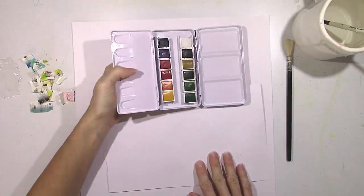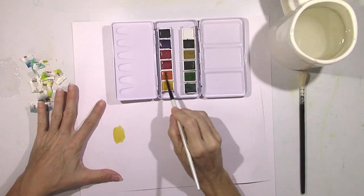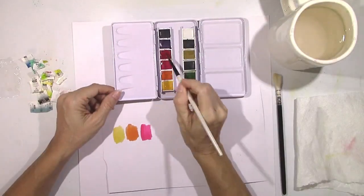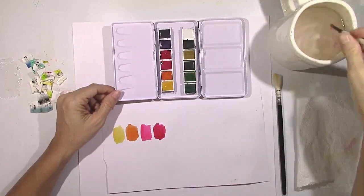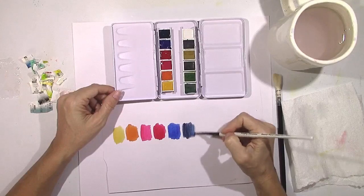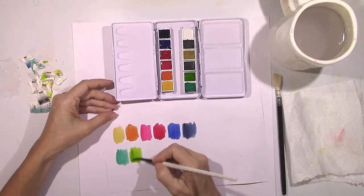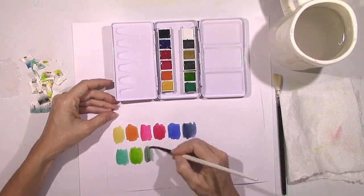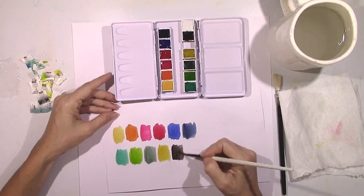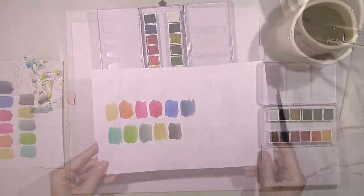I'm just going to use a smaller brush that I already have in my water here, just to show you a sample of all of these colors. They are so pretty. You've got a yellowish gold color, a really bright, vibrant orange. This pink is my favorite, and then there is a darker, almost reddish pink, a gorgeous royal blue color, and then you've got a navy color, very pretty green, almost lime Kelly green, and then a dark, almost forest green. This color is a golden yellow, and then you have a smoky black and a white. So you've got a nice rainbow variety there.